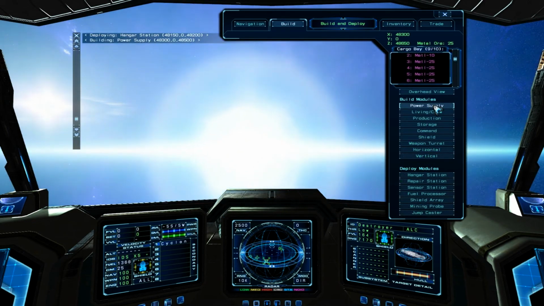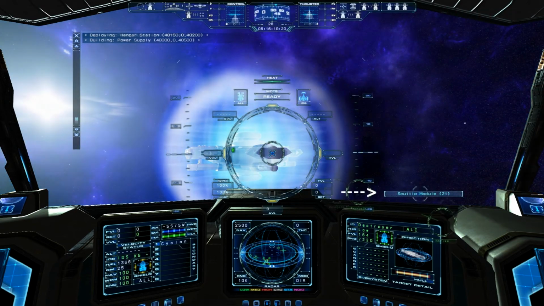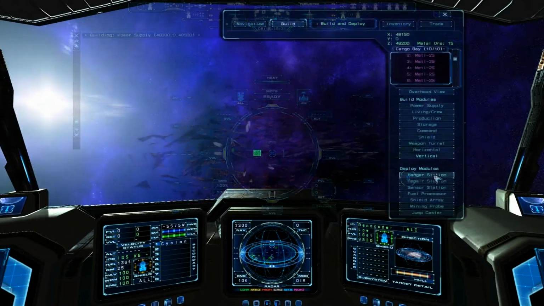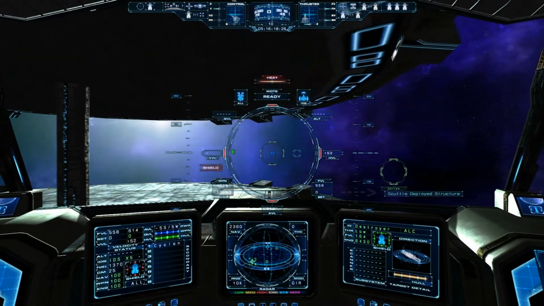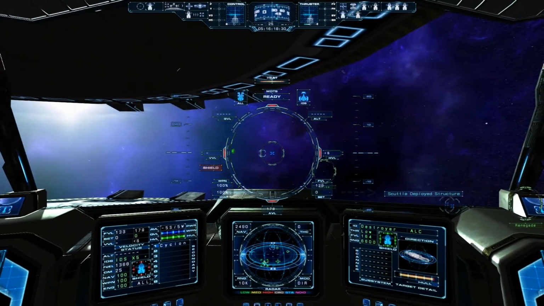Build modules can only be destroyed by weapon fire, although they can be scuttled during construction with an option on the HUD that appears when the build console is closed. Deploy modules can quickly be destroyed after construction by flying close to them and clicking on the option that appears in the HUD to scuttle them. Deploy modules can also be destroyed by abandoning them and leaving the sector.